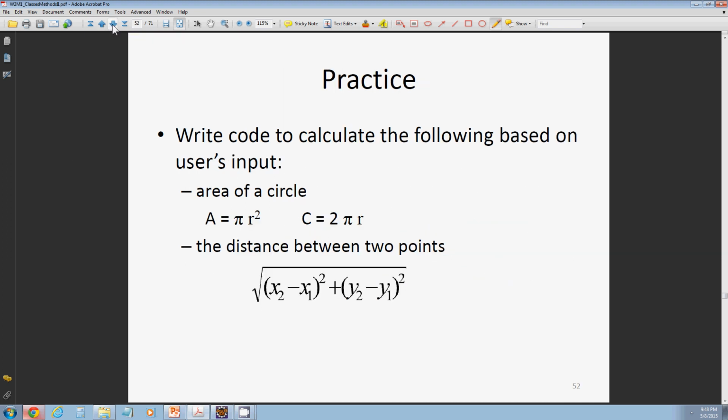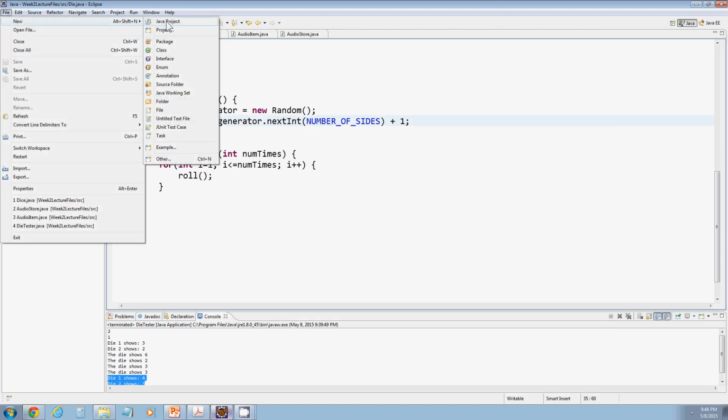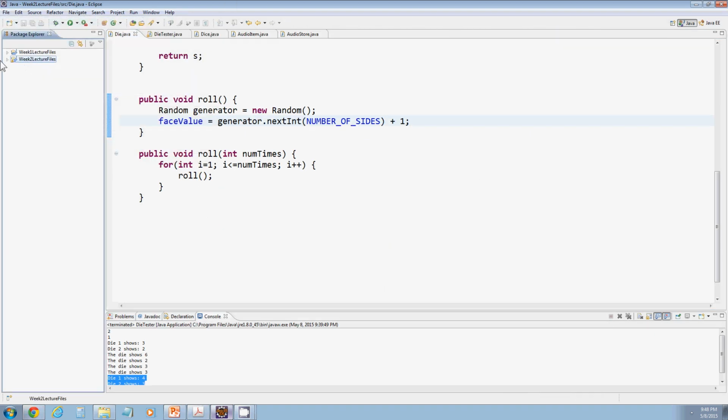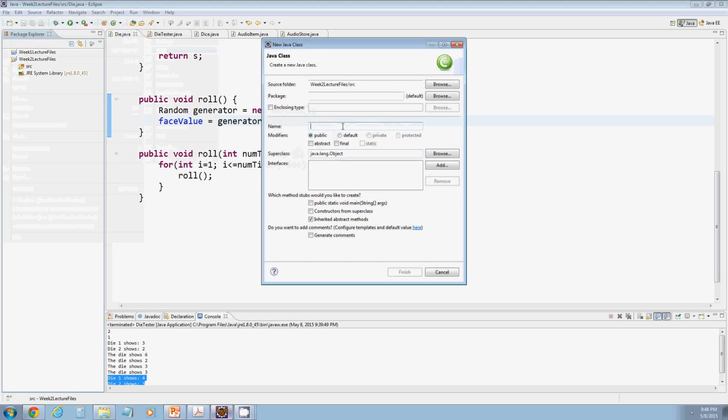So let's write a little method with the math class. We're going to write code to calculate the following based on a user's input. So we're going to calculate the area of a circle and the distance between 2 points. So I am going to create a new class. I'm going to call it GeometryTester, something like that.